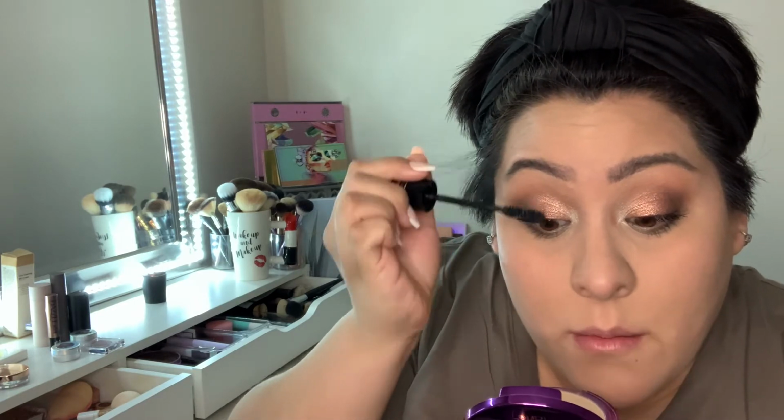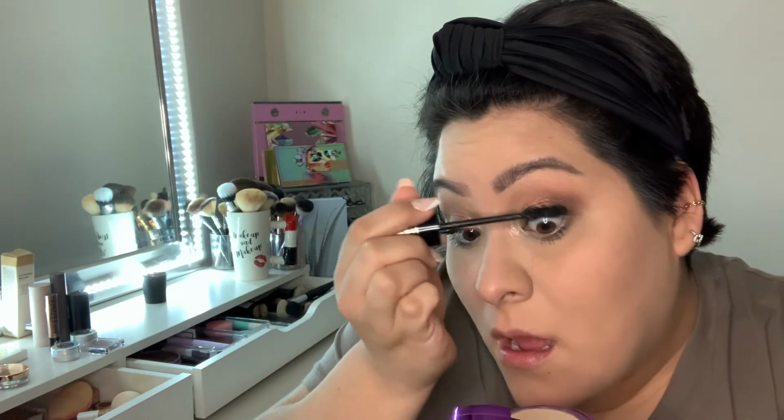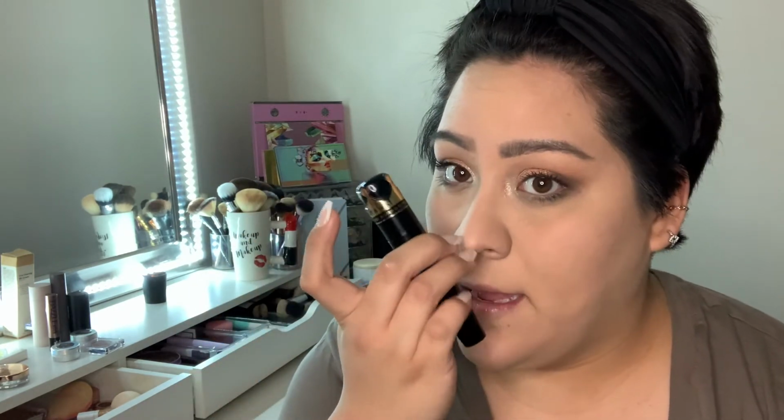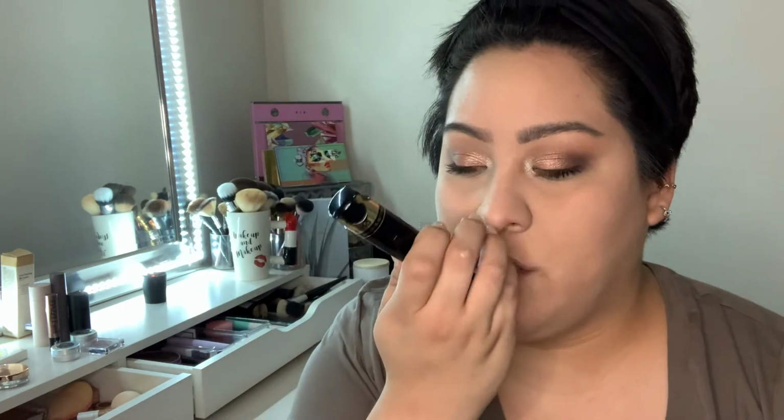I don't know if I've said it before, but when they released this mascara, I was thinking it was gonna be like a whole Biggie collection. You guys know the rapper, when it was big in the 90s, Tupac Shakur and Biggie Smalls, they had this big rap battle against each other, and they ended up passing away. I thought this was where they were going with this, and I did see a commercial for Wet n Wild where they have that kind of song in the background, which I thought was weird. But they never actually came out with a line. It was just the mascara, randomly done.